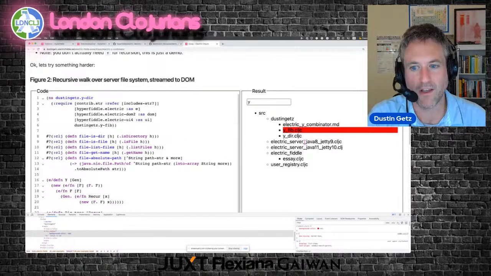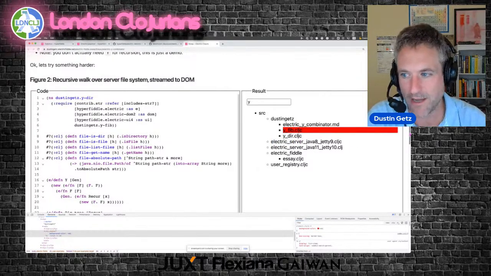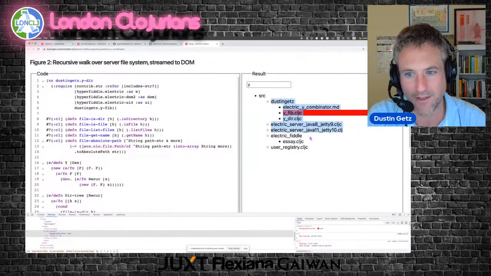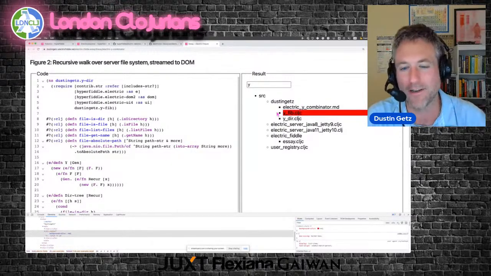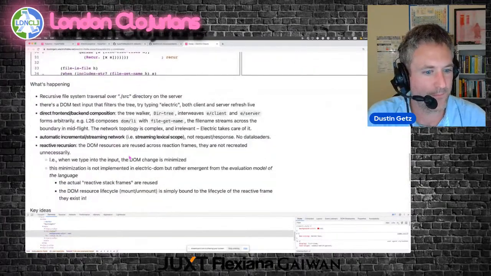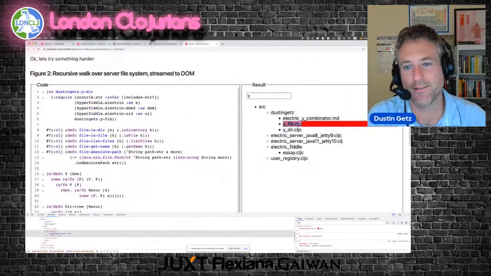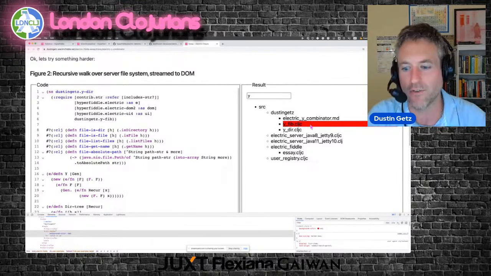It was reused, despite the fact that there's a Y Combinator trampolining the recursion, and there's just these crazy reactive frames happening. It's efficiently managing the DOM straight through all that, and it is also efficiently managing the network. And this stable and very intentional use of DOM allocation isn't written in the DOM layer. This is inherent in the evaluation model and semantics of the language itself, of Electric Clojure.